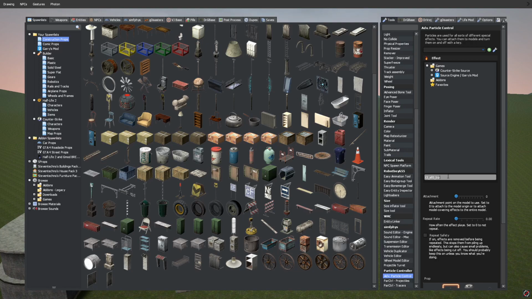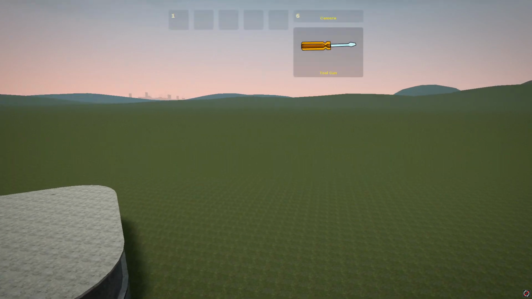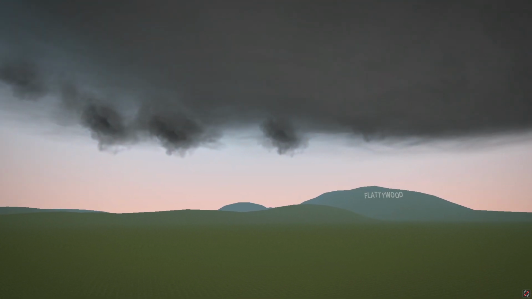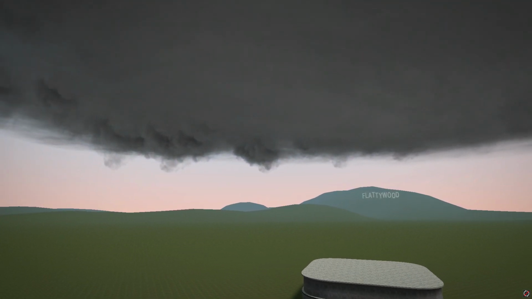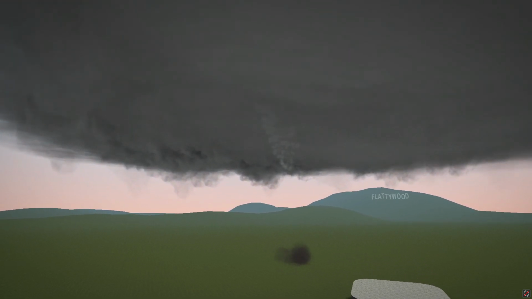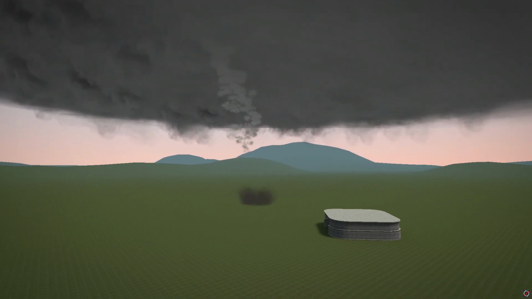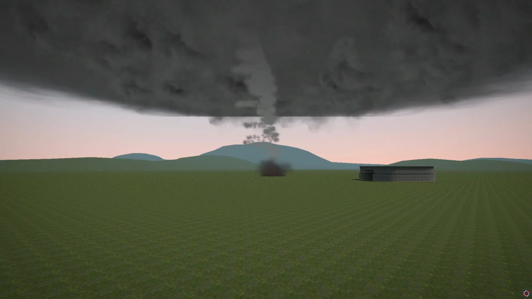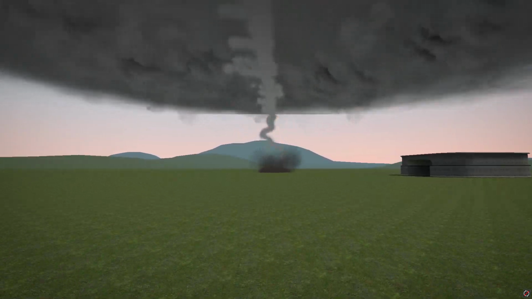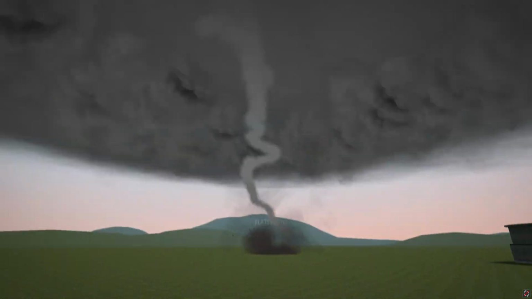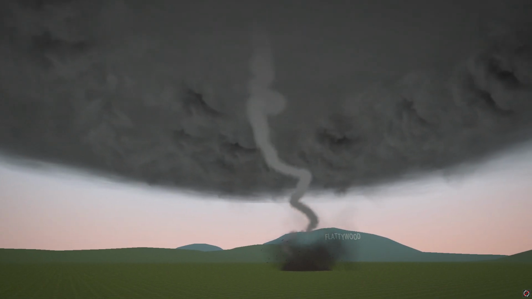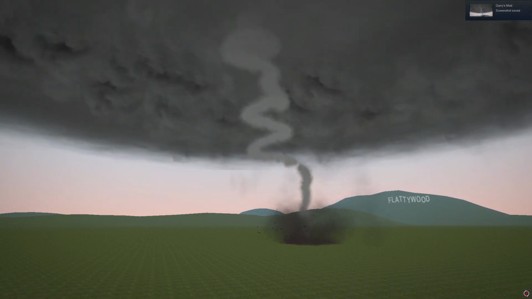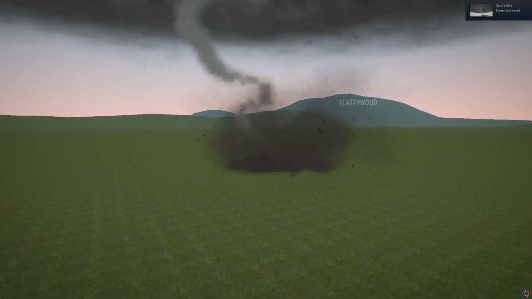I think I'm just going to spawn in just the particle so that the funnel doesn't look like that. So this is going to be a steel. I can't speak today. This is going to be a steel tornado. So yeah, just ignore how it forms like that. I'm not sure what's up with that. But that's how it looks. It actually looks so cool. Look at that. Just a very crazy looking tornado in general.